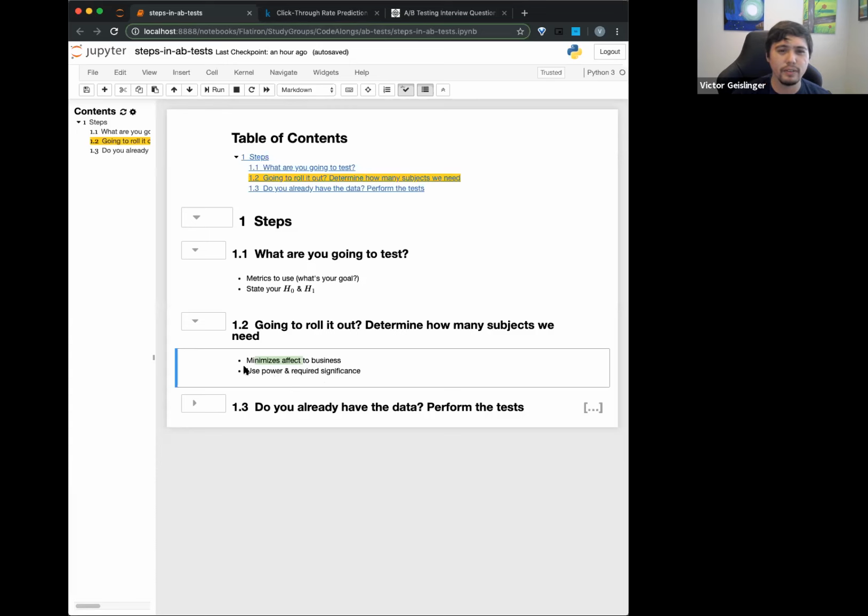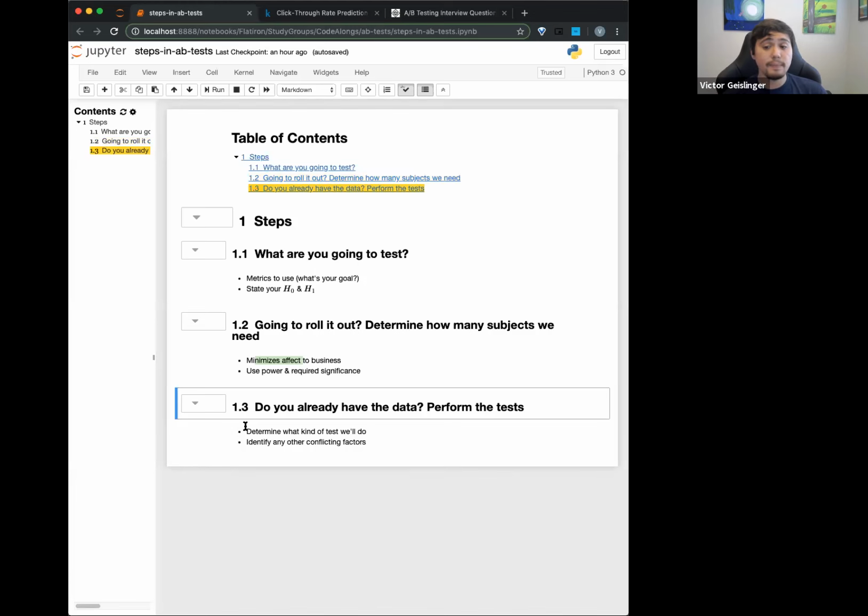This is hopefully reviewed from our study group before. Cool. All right, once you have the data, you just have to figure out what kind of test you have to do. In all likelihood, you'll probably do a Welch's t-test to make a comparison. A t-test means that you have degrees of freedom, but Welch's means you don't have to rely on the samples you're comparing being the same size, and their variances don't have to be the same either.